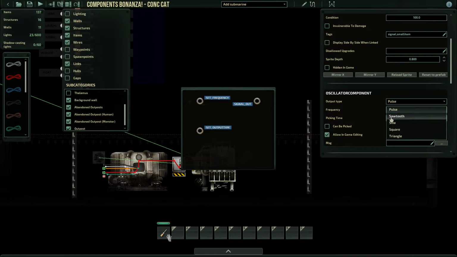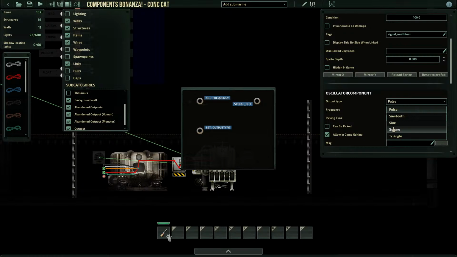So a sawtooth wave is similar to the triangle wave, where it goes from -1 to 1. But when it reaches 1, it drops down to 0 immediately. There's no gradual descent. It goes 0, -1 to 1, down, -1 to 1, down, -1 to 1, down. So that's why it's called sawtooth, because it looks much more aggressive than the triangle wave. Sine wave is the wavy thing that everybody's come to know and love. And the square wave is exactly what it sounds like.